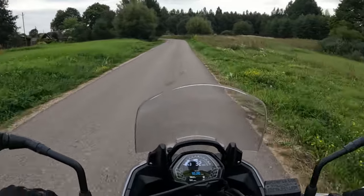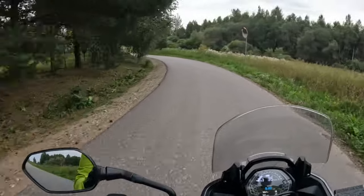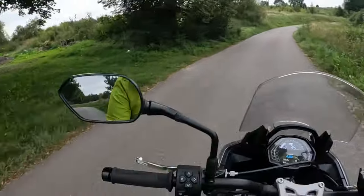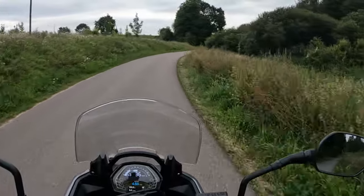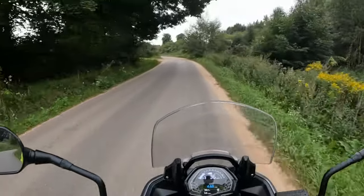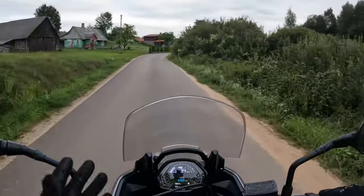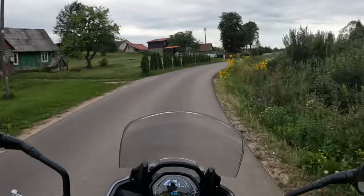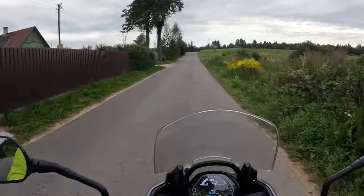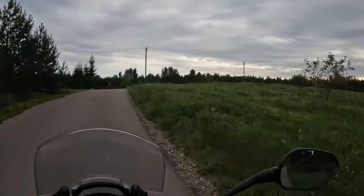There will be like a kilometer of this kind of road and we'll venture into a smaller forest. For my future viewers from the United States asking where the heck we are — we are currently in Ukraine, near Poland. It's about 30 km from the capital city, but we are already in our region.